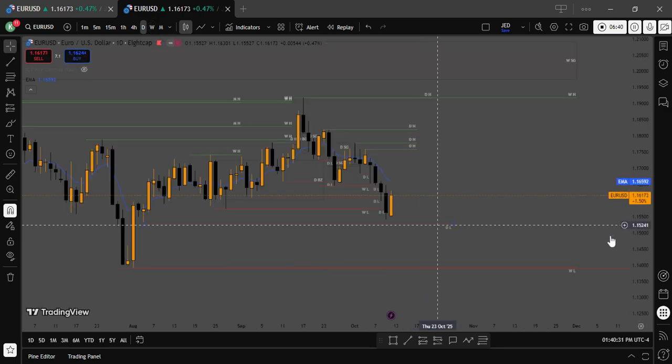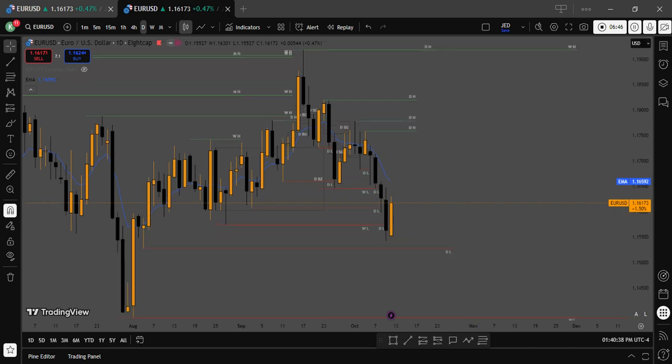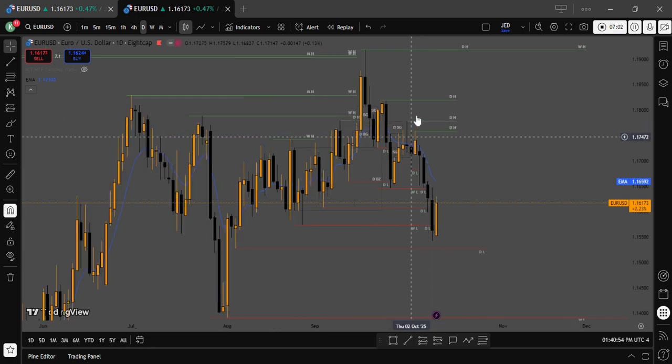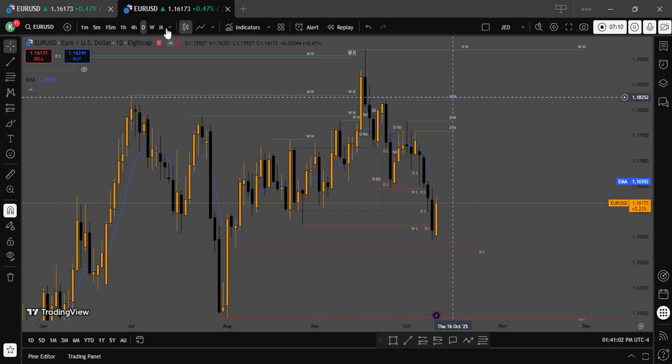In the daily too, similar thing is happening, just as the low we've taken, right? So I'm looking for price to push high. The next area in which I'm looking for price to come is around this place, which is this area. So I'm looking for price to come to this area. This high is over here.